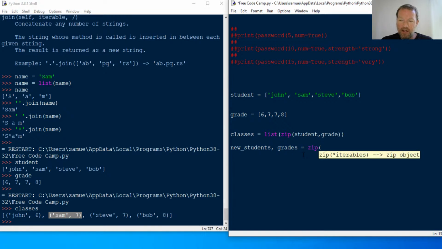So now I can literally use the same tool, but I'm going to use a splat character. Splat classes. So I'm going to pass this back through, and this is how you literally unzip.